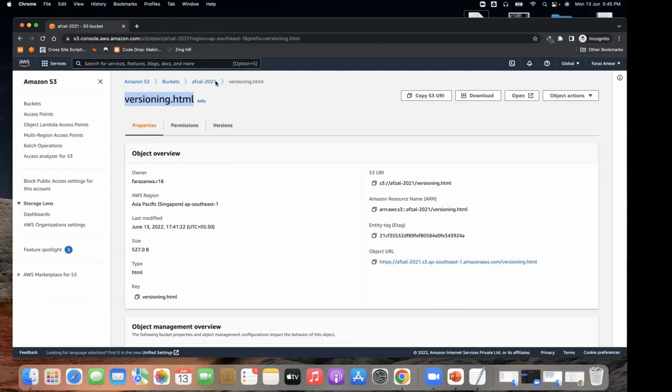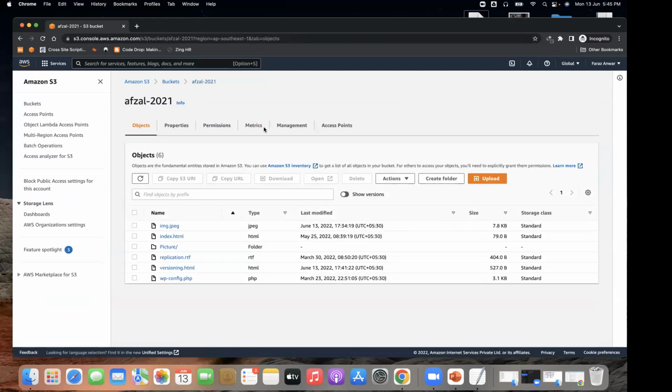Normally what happens, we have seen that if we try to copy something with the same name to a destination where the same thing is already there, let's say versioning.html is already there, and I upload a new file called versioning.html with the same name again, then the older file gets replaced.